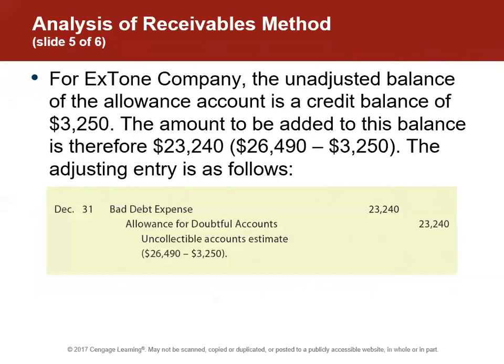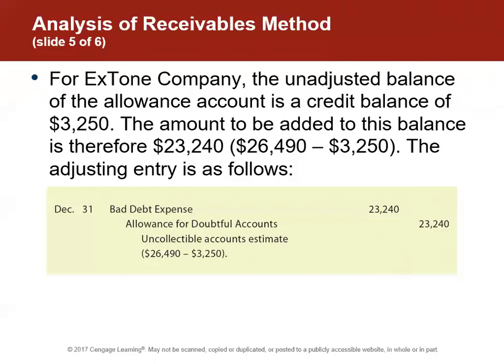Well, we estimated that last year, right? And then we wrote off accounts directly throughout the whole year. So this balance is still part of the $240,000 that's owed to us in accounts receivable. That's money we haven't written off yet that we estimated last year. Again, accounts receivable and allowance for doubtful accounts are permanent accounts, so those balances continue year after year. When we use an accounts receivable method to calculate that allowance amount, we have to consider that this is already part of that calculation. This is part of the $240,000 that's still owed to us. We just haven't written it off yet.